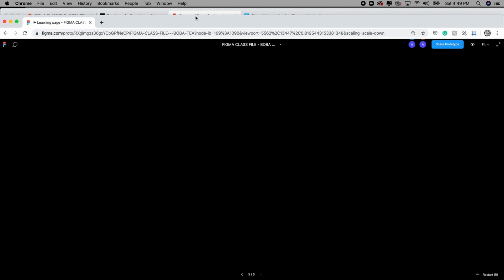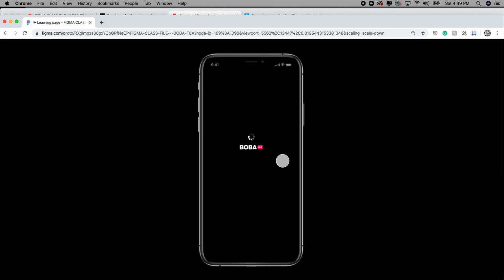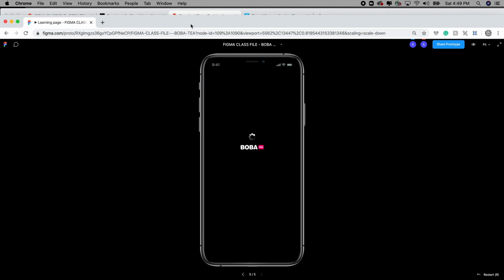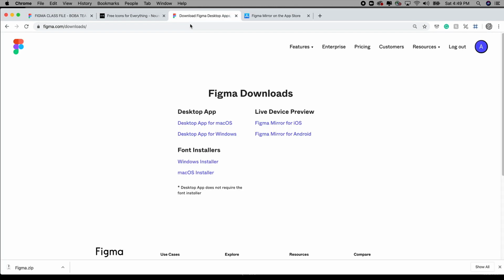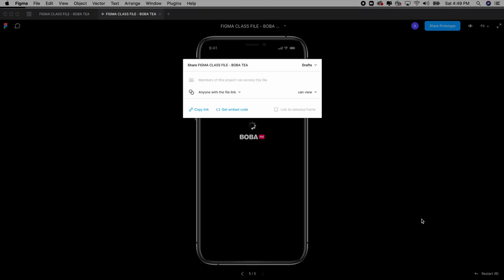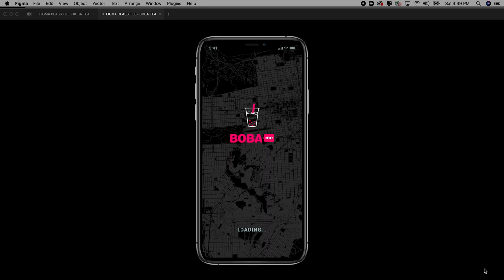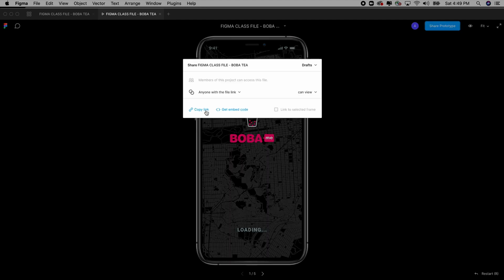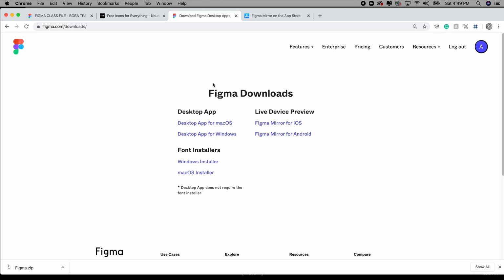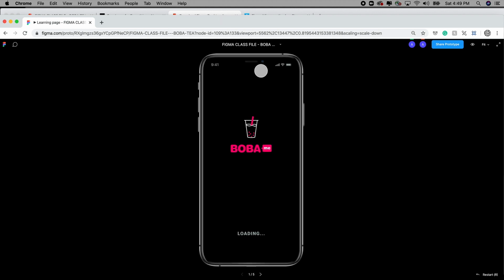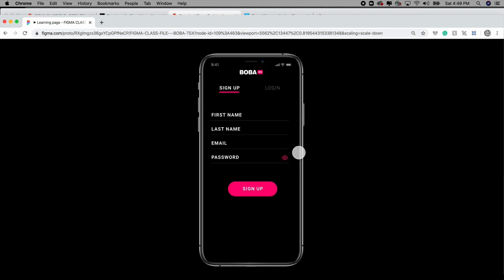Here's the link. And now I have that prototype here pasted. When you do share it, make sure you're on the screen that you want to share. So let's go back to restart, share prototype, copy link. And now if I paste this into the browser again, it should start on that first page, the loading page. Yep. Cool.